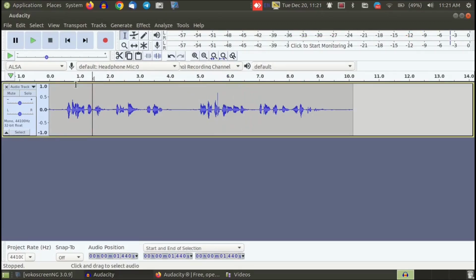this method is used whenever you do not have your pre-recorded voice and you want to directly record your voice through the application. If you have already recorded the voice clip and want to simply import it to the application, then you can follow this step.